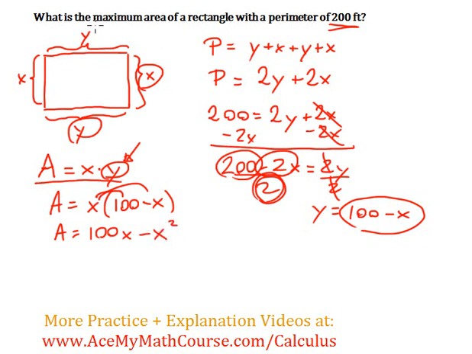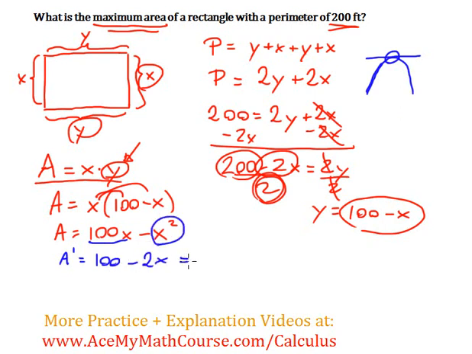Now, we want to maximize the area because we want to find the maximum area. So how can I do that? Well, I can take the derivative of the area and we set that derivative equal to 0, thereby finding the maximum value. And in this case, this will be a parabola facing down. So when the slope is equal to 0, that'll be the maximum point. So the derivative of 100X is just 100. The derivative of X squared is just 2X. We set that equal to 0.